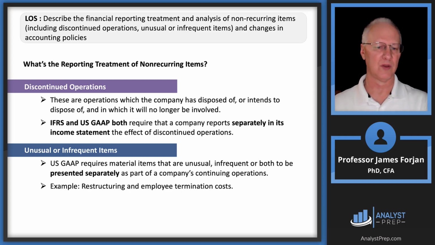And so notice some of the other examples. Employee termination costs, any kind of restructuring, whether it's capital structure or employee compensation. I mean, almost anything can go in here that is considered not a part of normal business operations. I'm guessing you guys are thinking, you know what, Jim, COVID is probably a good example in there.